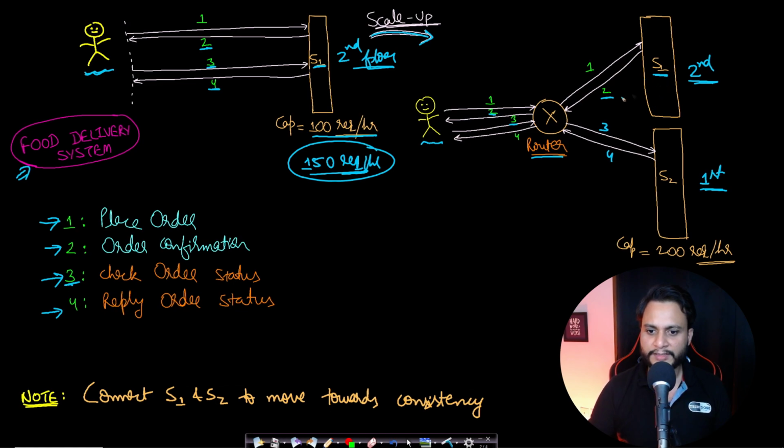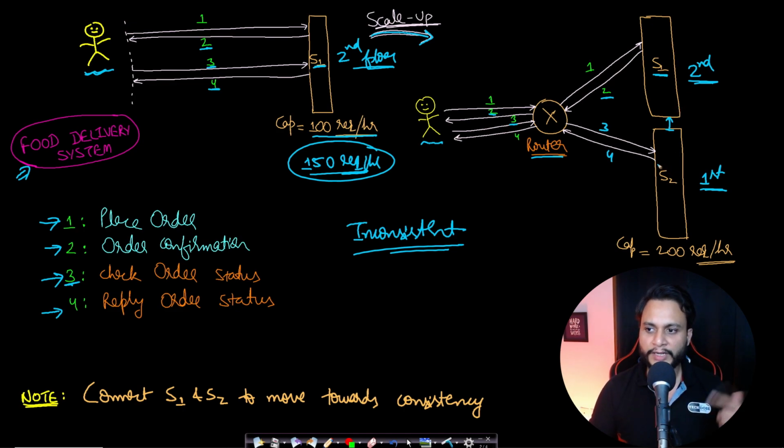So what happens in this case is, after placing the order, when you are asking what my order status is, it is saying there is no such order placed by you. And this is caused because the data was not shared between S1 and S2, because S2 has to know about the orders placed on S1 so that S2 can correctly reply to you. But since there was no data sharing between S1 and S2, it actually created some kind of inconsistency, right? So whenever you fall into such a situation, you will say that this is inconsistent. So here you see that the data is inconsistent because of no data sharing between S1 and S2.